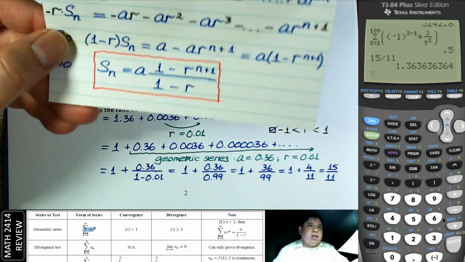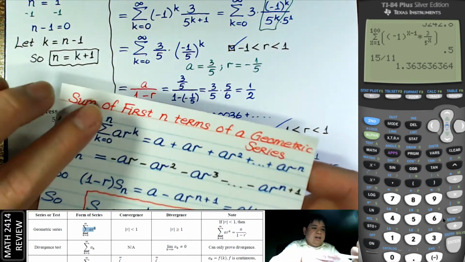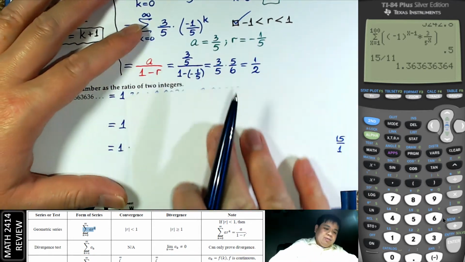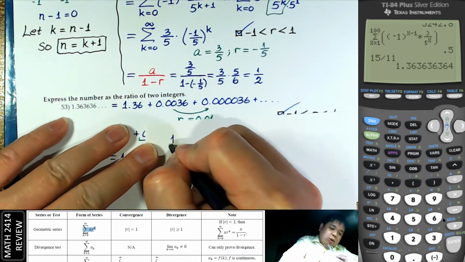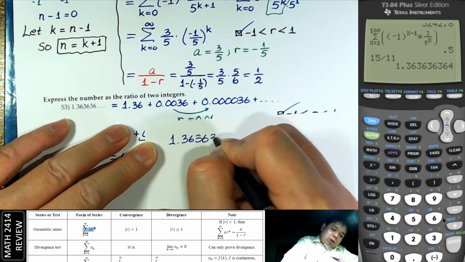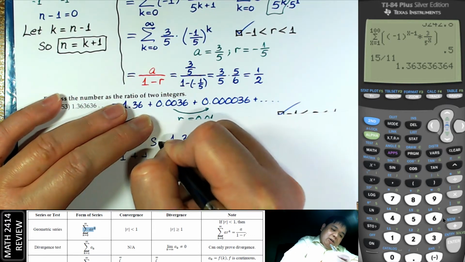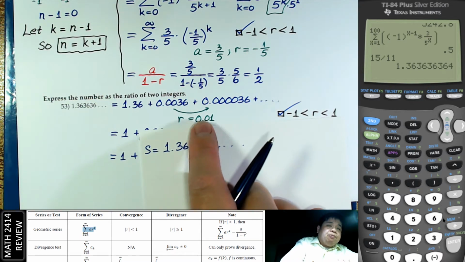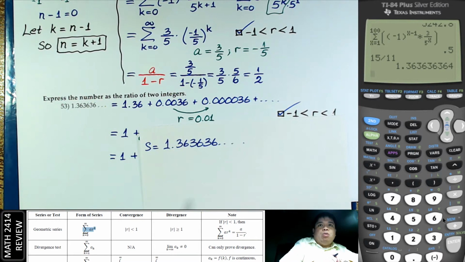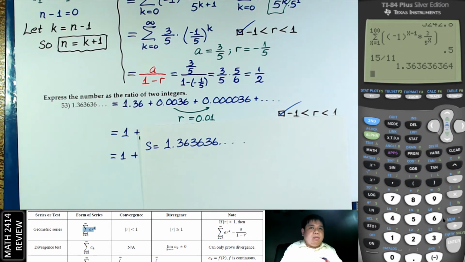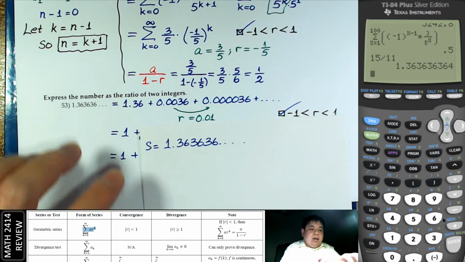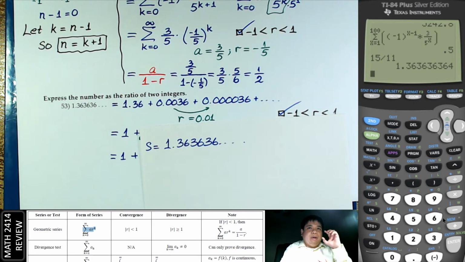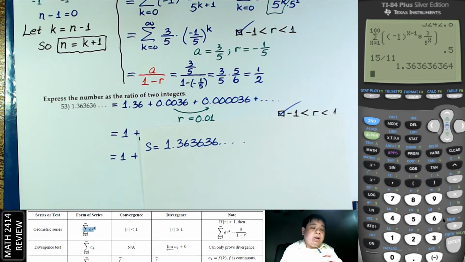Another way to do this, of course, is to use the proof. So let's start with 1.36, 36, 36. I will let s be equal to that. Now, if I multiply by 0.01, that will be the same thing, or even better, multiply by 100. The reason I multiply by 100 is because this time there are 2 digits repeating. So that's why we put 2 zeros here. So that's 100. If there are 2 digits repeating, we multiply by 100. 3 digits repeating, multiply by 1000, and so on.